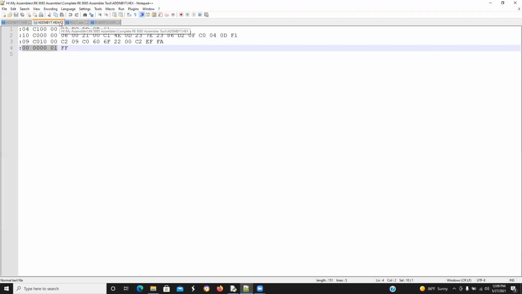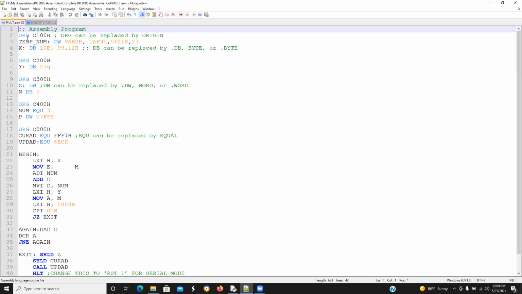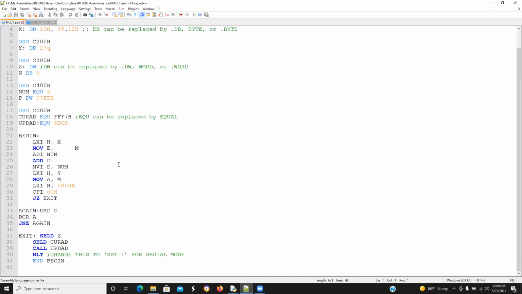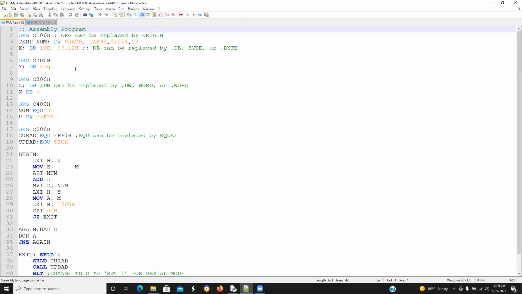Now I will show you another code. This code is mult.asm. It is a bit more complex, and it covers all types of possible things you can do. First of all, look here. I have declared the origin. There is one comment here, and also a comment after some lines. My tool can also handle this. This was a little bit tricky, but I was able to implement it.